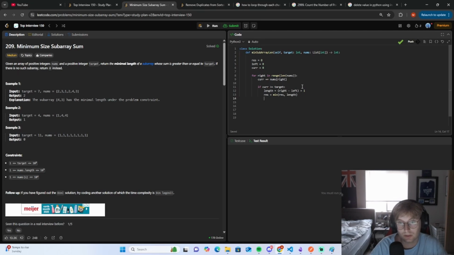Okay, and then after we take this res, what do we want to do? We probably want to make left plus equal 1, so move left up 1. And then cur minus equal nums left, because we're moving left up by 1.